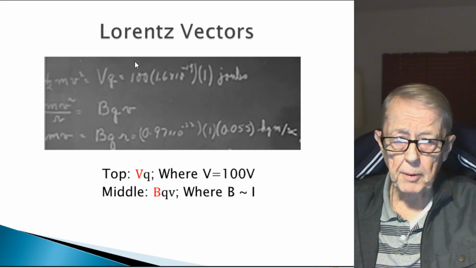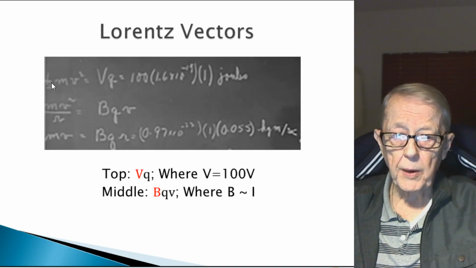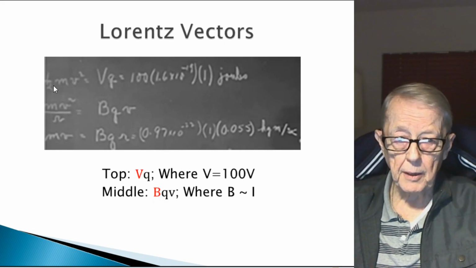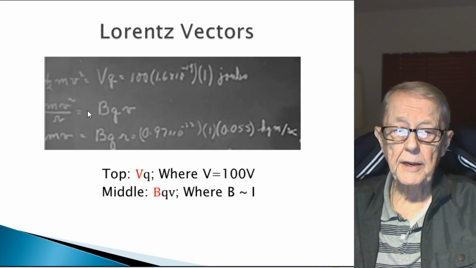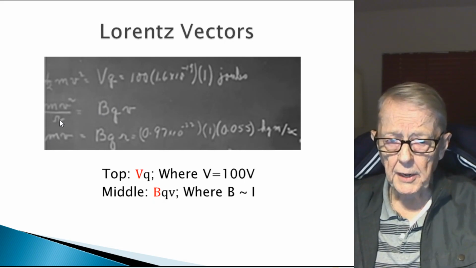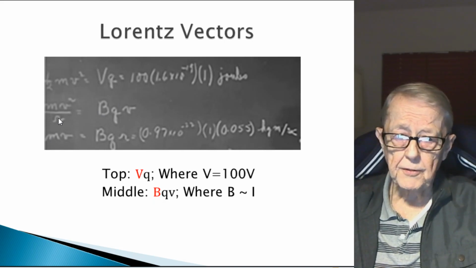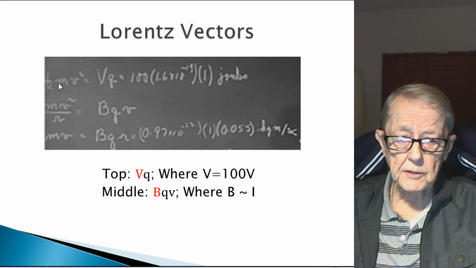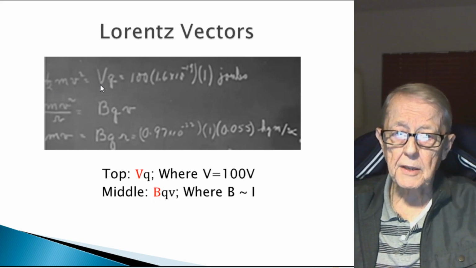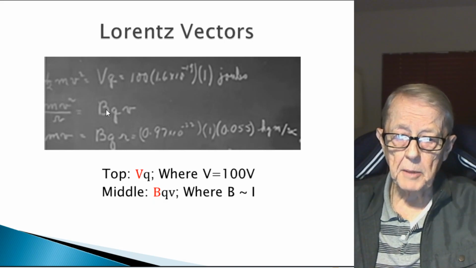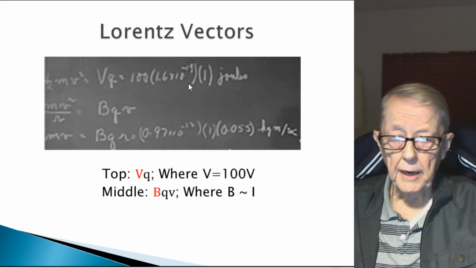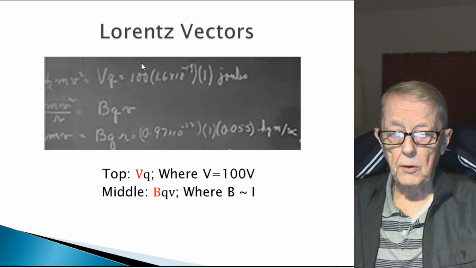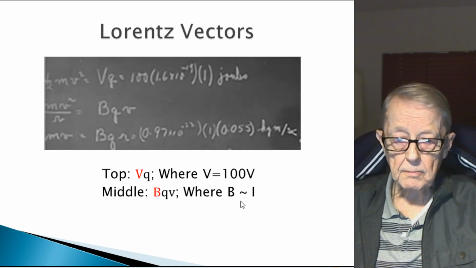So they break it apart, and they take the electric field and equate it to a physical energy, which is 1/2 mv squared, and then they take the magnetic field and they equate it to, again, a physical force. This is force and this is energy. So they split the Lorentz thing and they build these equations this way, and they get the values and do all their math based on the voltage being 100 volts.